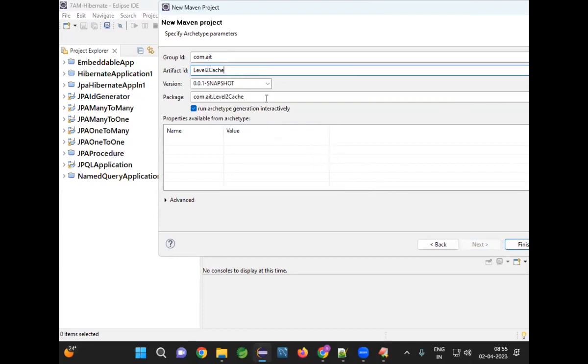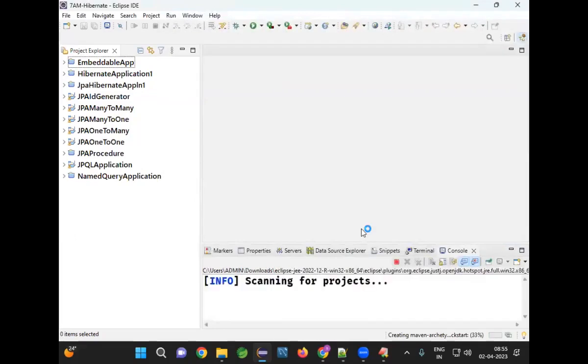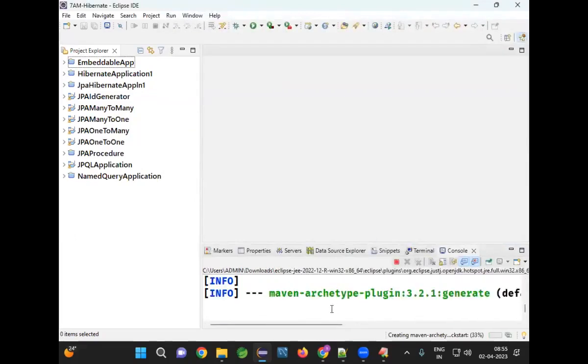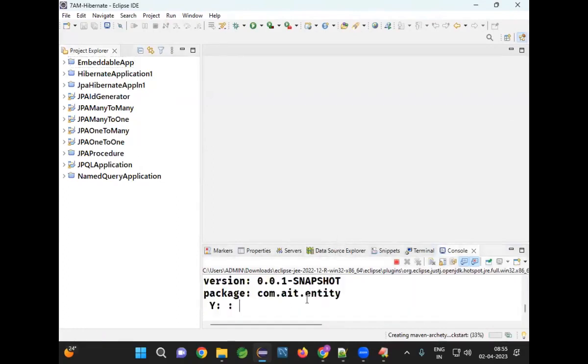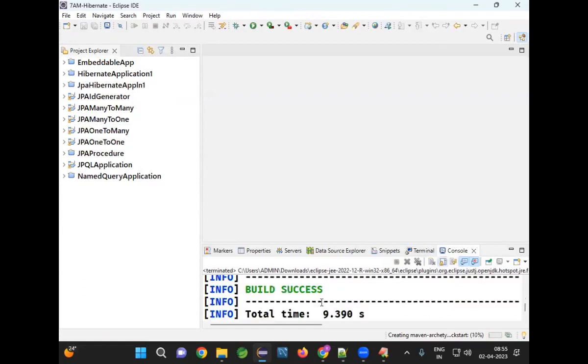I'm talking about level 2 cache here. I'm creating com.ait.entity. Let's click on finish. Now I want to say y here for interactive mode. I need to provide the value as y. Finished. Now I got my project name as level 2 cache.